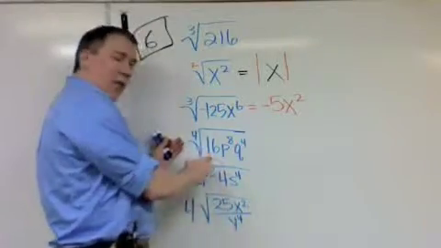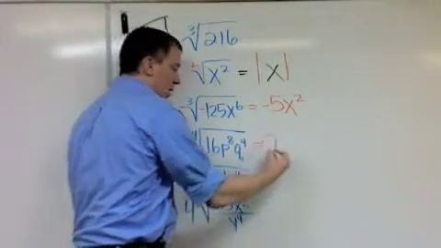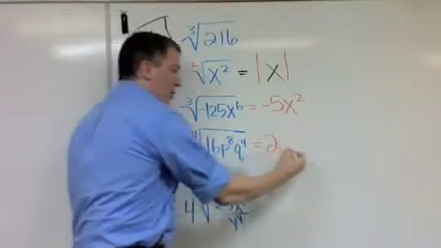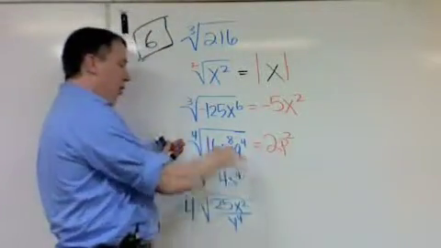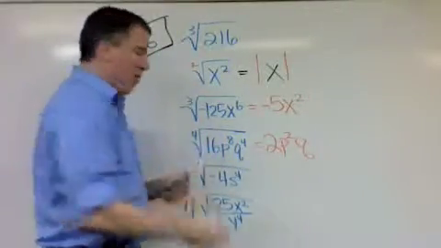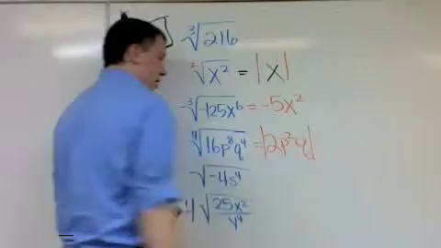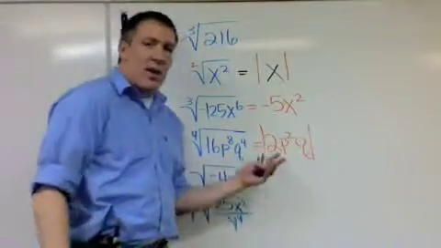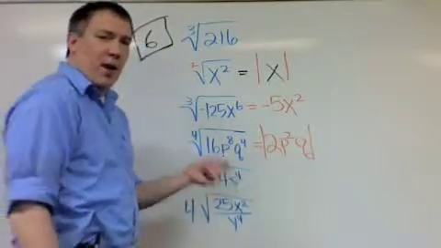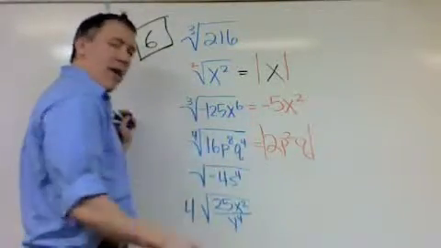Here's an even root. The fourth root of 16, I'm doing this quickly, is 2. p to the 8th divided by 4 is p squared. q fourth divided by 4 is q. And because it's an even root, my answer needs this. Now, later on in class, I'll give you the alternative to this that the book will write. But for right now, just put the absolute value around everything.